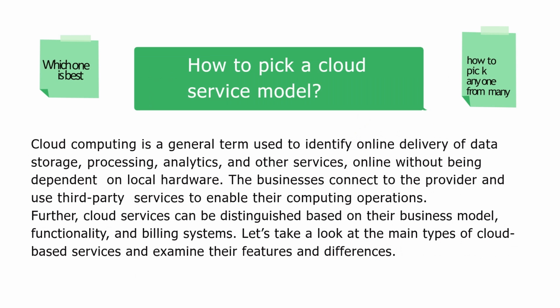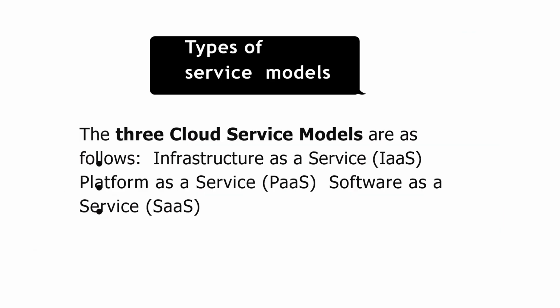Now, how to pick a good service model? Cloud computing is a general term used to identify online delivery of data storage, processing, analytics, and other services online without being dependent on the local hardware. The business connects to the provider and uses third-party services to enable their computing operations. Further, cloud services can be distinguished based on their business model, functionality, and billing system. Let's take a look at the main types of cloud-based services and examine their features and differences.